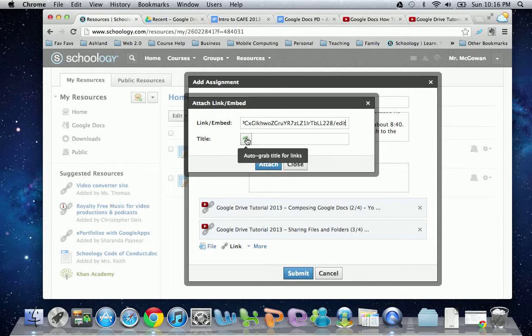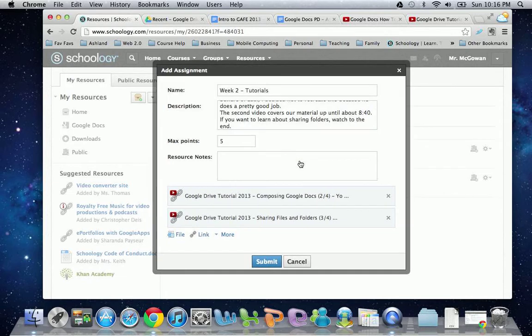paste it in, refresh it, and if it says what it is, that's an indication that it's public, because Schoology can't actually access it if I didn't make it public. And if I didn't make it public, I could highlight this and replace it with what description I want to use. And that's how you can share a Google document broadly using just a couple of clicks.